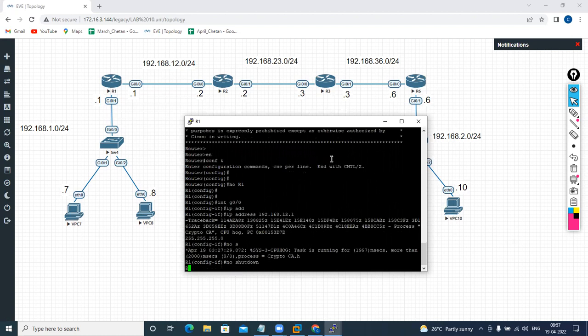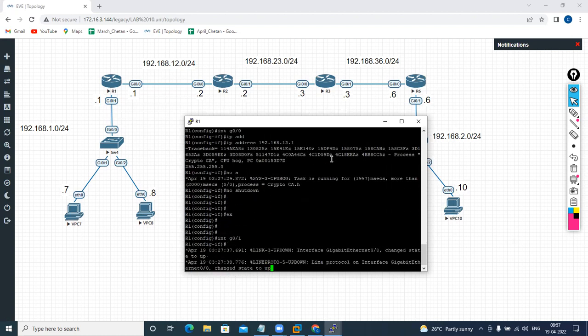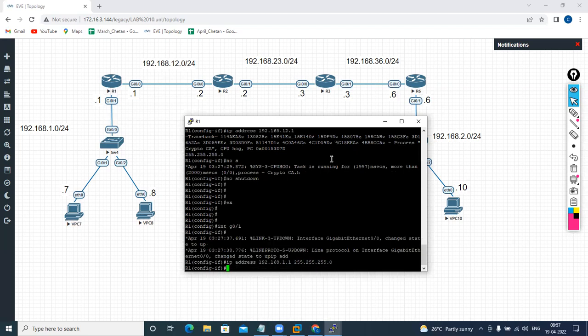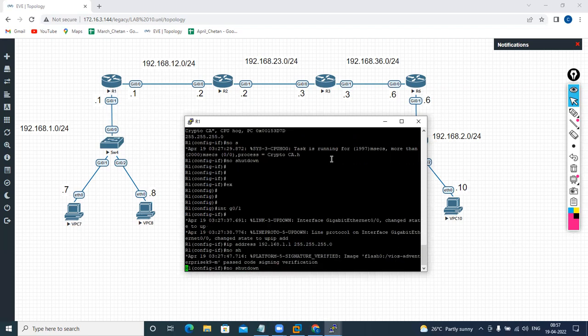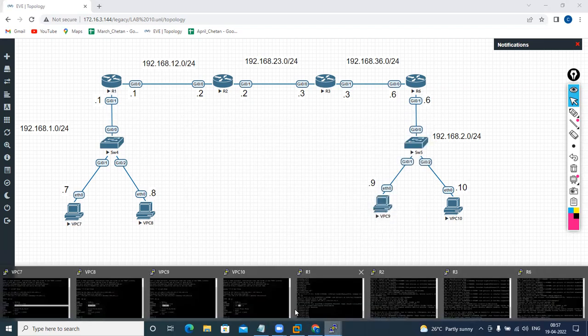No shut. Interface G0/1. IP address will be 192.168.1.1/24. Done on R1. So now go to R2.